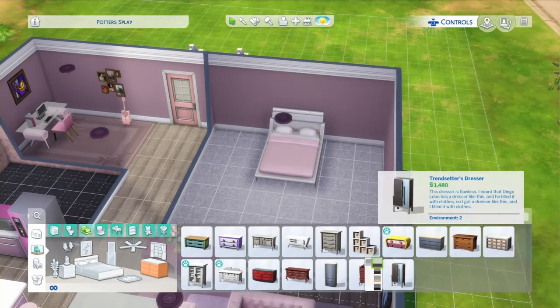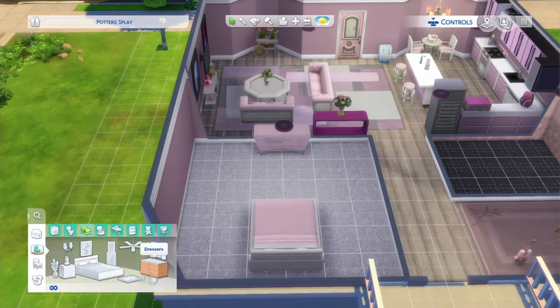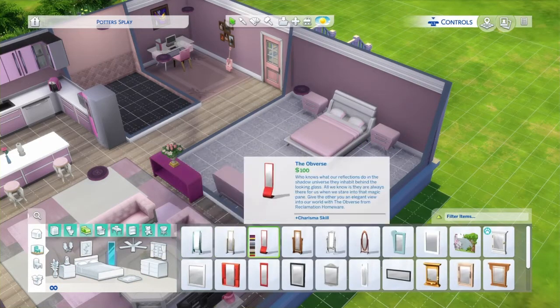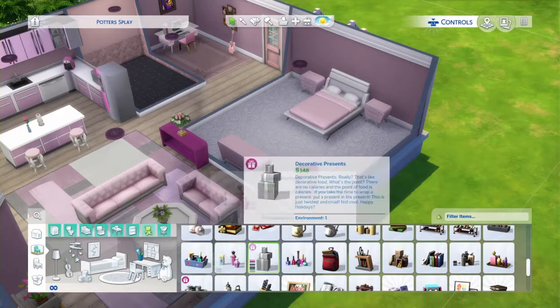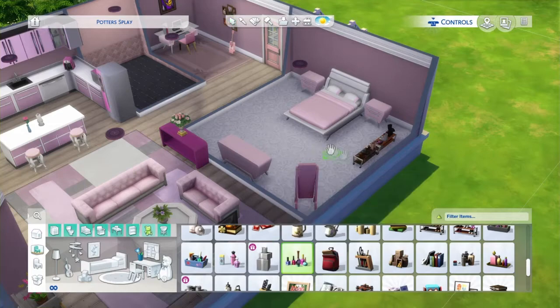I found the perfect pastel pink to put in this room where it doesn't clash too much. And then that matches perfectly, so I had to get that, and then I had to get the 2 nightstands that match as well. And I just add this little pink mirror to the corner of the room. And then I go and add, I believe, clothes racks. Clothes that are already hanging up. Oh, I add perfume and stuff too. Oh, shoe racks. I know I added clothes that are hanging up on the wall.